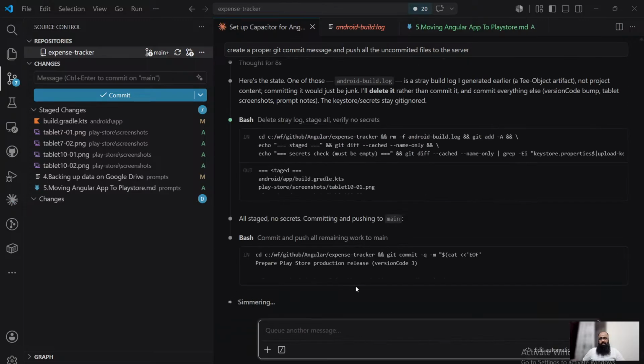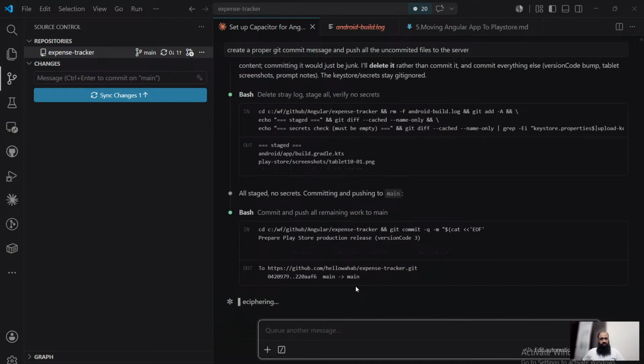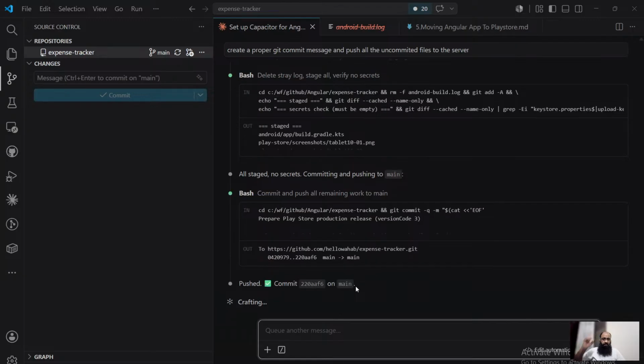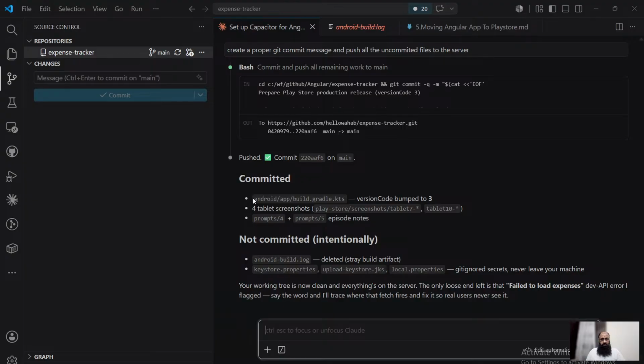So it has identified certain things. There was a stray file which it has deleted, and the rest of the files have been committed. So it's good. And I'll quickly see what it has pushed. You can see it has committed this Gradle build, and all the snapshots have been pushed, the prompts file has been pushed. One thing which was a stray build artifact, like Android build, it has removed that.